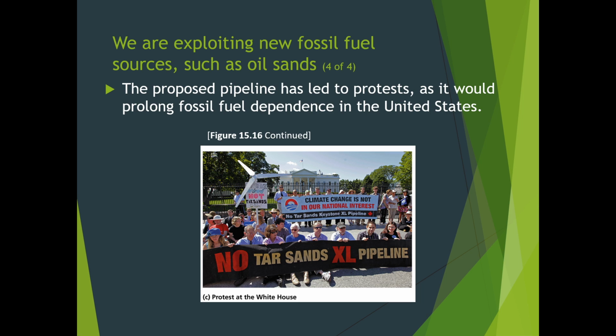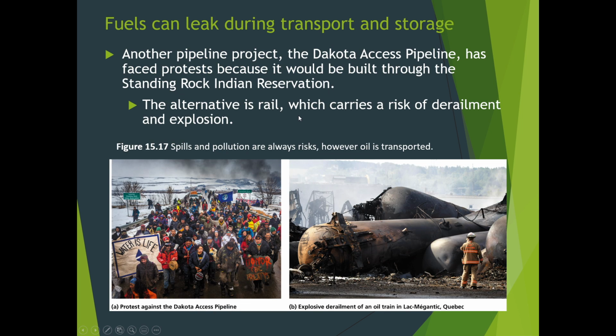Keystone Pipeline." Because the climate scientists calculate that if we were to use all the oil in the Keystone in the tar sands, it would be game over for climate. We would not have a climate to recognize. We would have to release so much carbon into the atmosphere. It would be game over. There's no way. So why even go after it? But that is our primary source of gasoline here in the United States. It's brought to you from the tar sands and the pipeline, right?